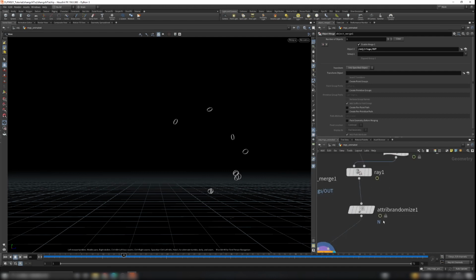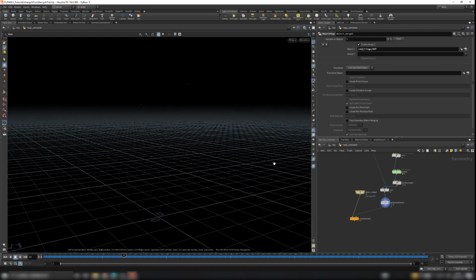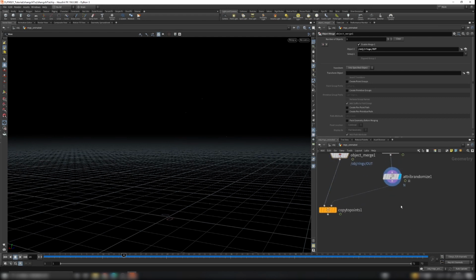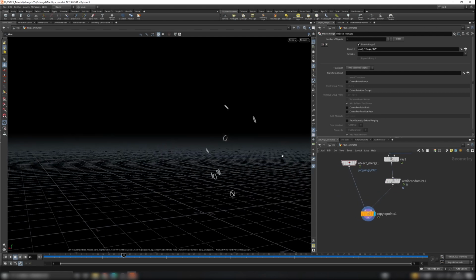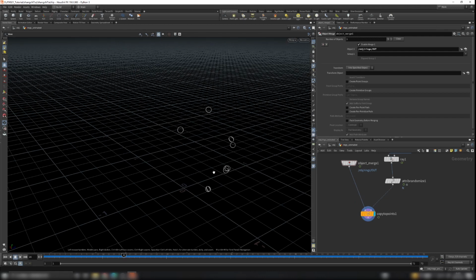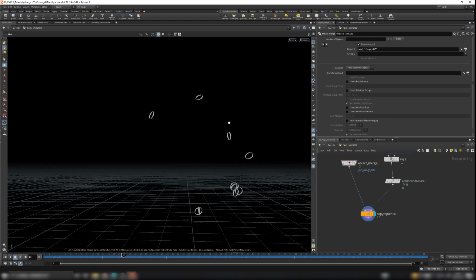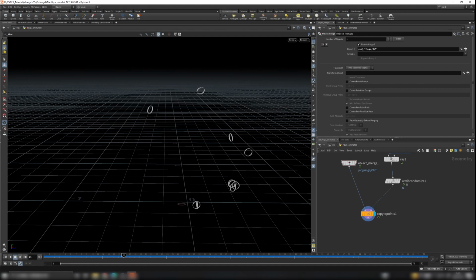And now what we want to do is add smoke, but we're not going to do this in this chapter. Let's talk about it in the next chapter. We're going to do the smoke here. It's not going to be a simulation, it's going to be a fake simulation, so we don't need to simulate anything there because it's just a trail. We're going to create lines behind each ring and then convert that to a volume. And yeah, see you in the next chapter.